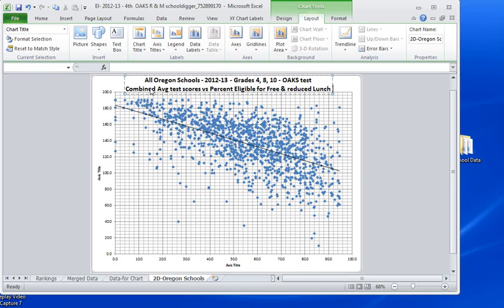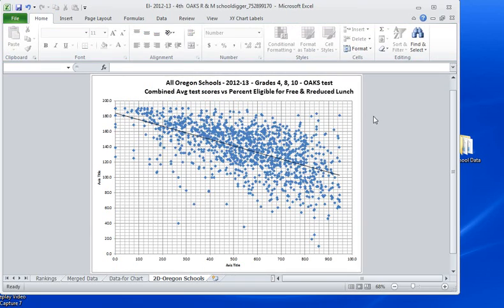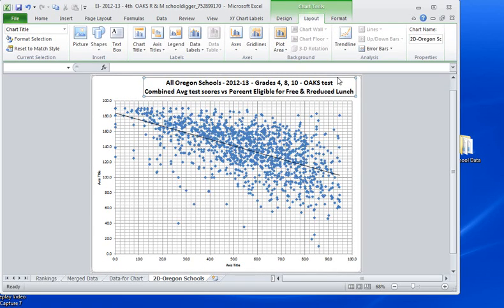Some states call it free and reduced meal, but it's a federal program. I'm having a little cursor issue here. Maybe I'll have to fix that later. I can't actually change the spelling of that without messing up the chart. So I'll fix that in a minute.